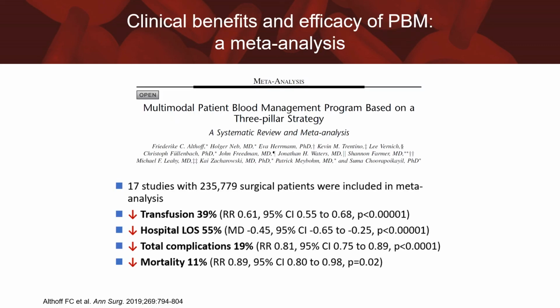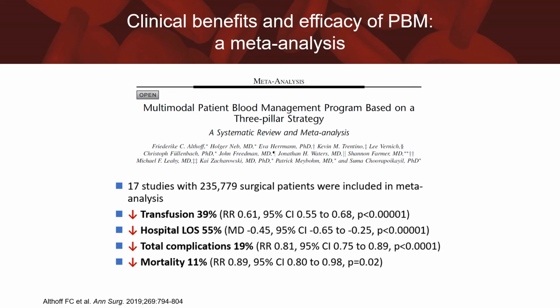Finally, Althoff and colleagues confirmed the benefits of a multimodal patient blood management program based on the three-pillar strategy in a meta-analysis of 17 studies with 235,700 patients, mainly surgical patients who were included. The transfusion rate was reduced by 39%, the hospital length of stay by 55%, the total complication rate by 19%, and the mortality rate by 11%.